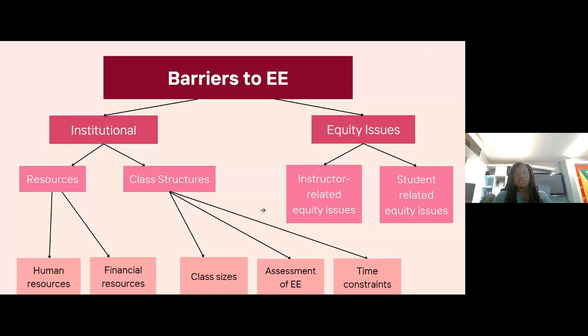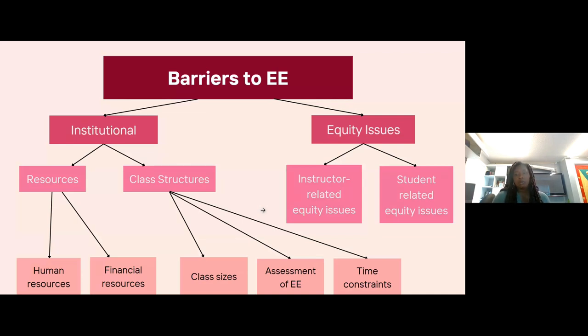With regards to financial resources, some professors expressed that there is a lack of sustainable funding for EE opportunities. They also said that the temporary nature of grant funding can be a large cause of stress for instructors who are seeking to introduce more immersive or cost-intensive opportunities to their students. In addition, instructors are very rarely rewarded monetarily for implementing EE. These barriers disproportionately affect marginalized scholars, so academics of color, women, queer academics, et cetera, who are more likely to take on these opportunities in the first place.